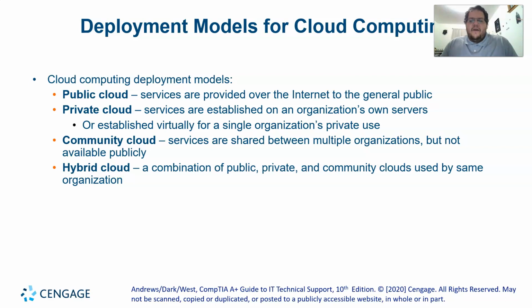A hybrid cloud is a combination of public, private, and community cloud. So this could also be called SharePoint too. It's pretty much something that everybody could access. It could be private, it could be public, it could be community, it could be all sorts of what you want it to be.